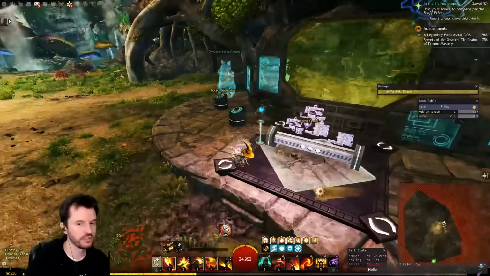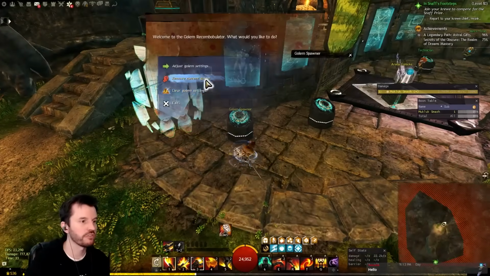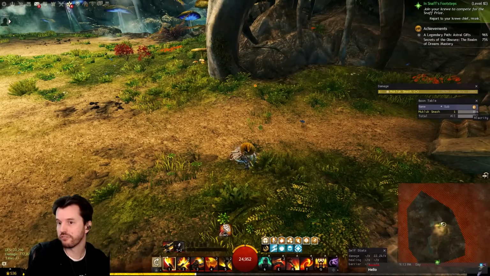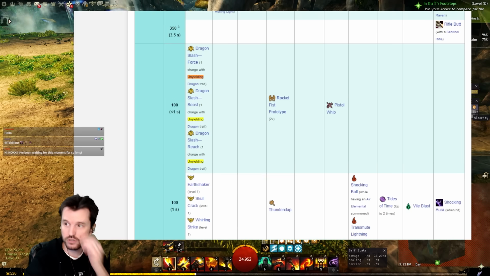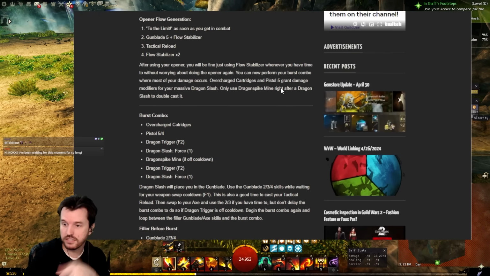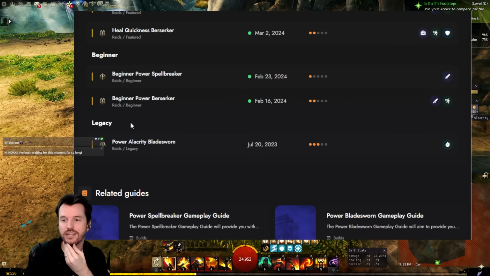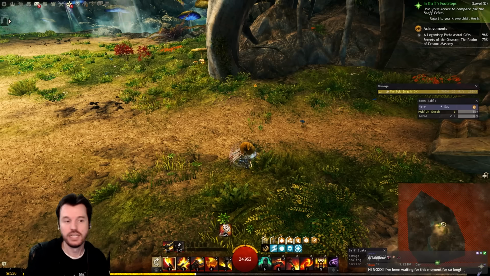I have the general basics down. So how does this build work for people that have never played this and are curious about it? I got my information from a combination of Guild Gen's Power Alac Bladesworn and Snowcrow's Power Alac Bladesworn, but that one is in their legacy guides, which means it needs to be updated. So some of the information I got was out of date, and I had to do my best with what I had.